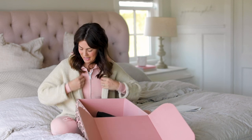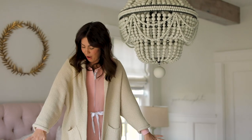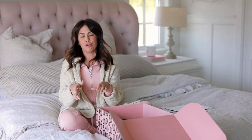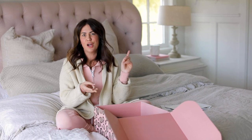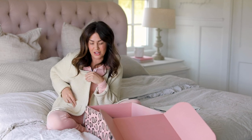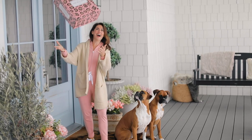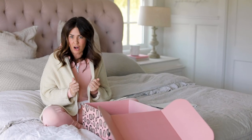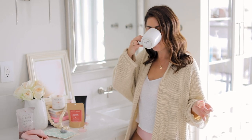Next you're going to see this cardigan that I'm wearing. It's from Shop the Skinny, a Canadian brand run by women that I love. This is an exclusive color — very neutral. I wanted something you could wear on a plane, in an office, grocery shopping, dropping the kids off, cuddling on the couch, or even out for dinner. It's super comfy, oversized, has pockets, one size fits all, and has about a $150 value.